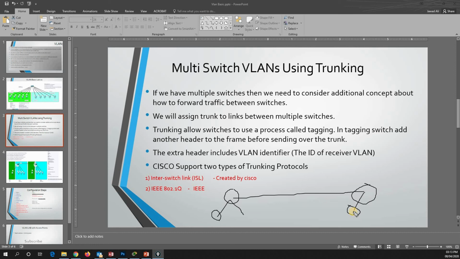So we can link these two switches, and this is called trunking, where we can connect both switches using the trunk port. And once we connect the two switches, we can assign different VLANs over the switches.